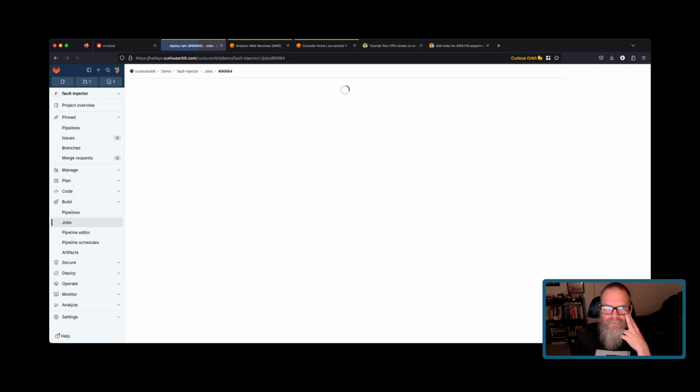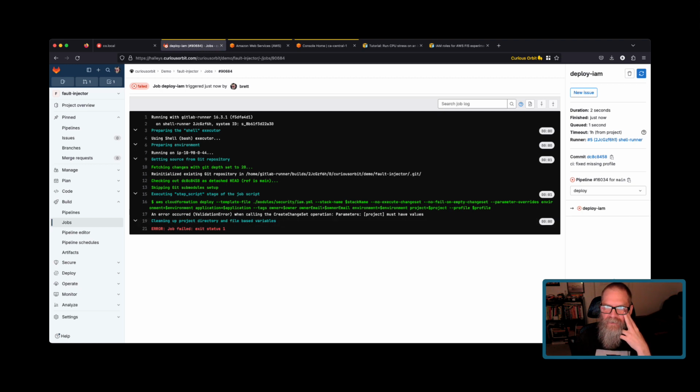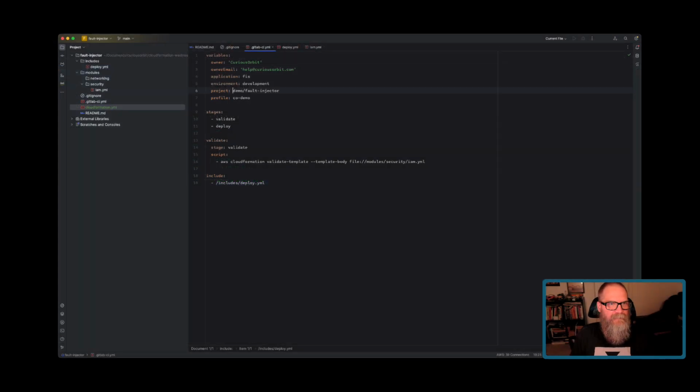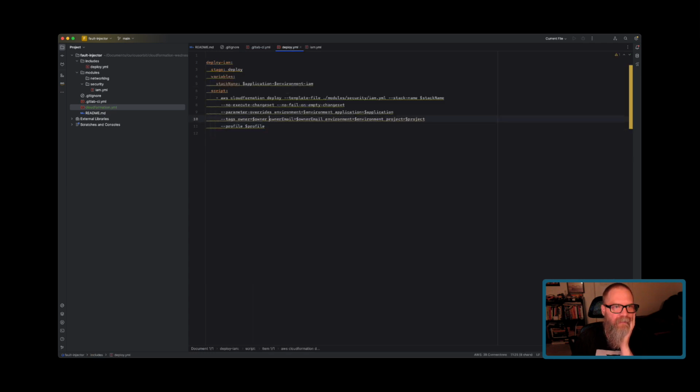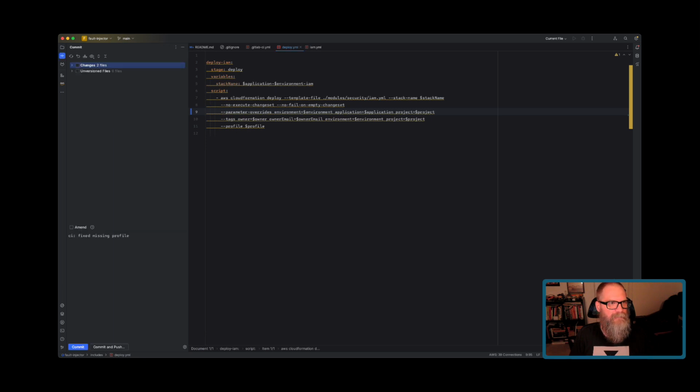Yeah, it failed again. Okay, so this is different. There we go. Project must have values. So that's where we set up that project variable, but didn't actually pass it in. So see this right here? And the problem is in our deploy script right in here, even though it's all underlined for some reason, I have to say project equals $project just to pass that variable in as a parameter. So let's do that. Oh, this file, I'm going to delete this. We don't need this in this project. It was a quick placeholder. Okay, there we go.